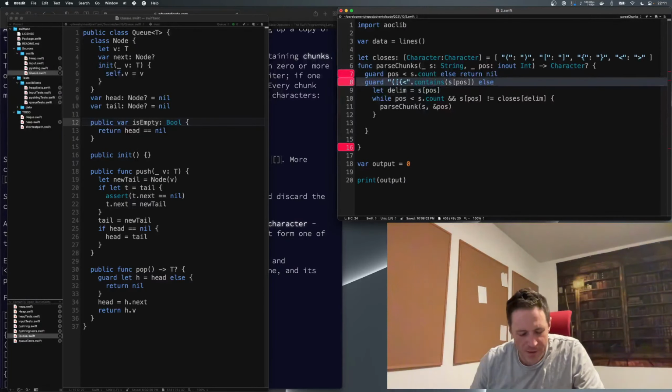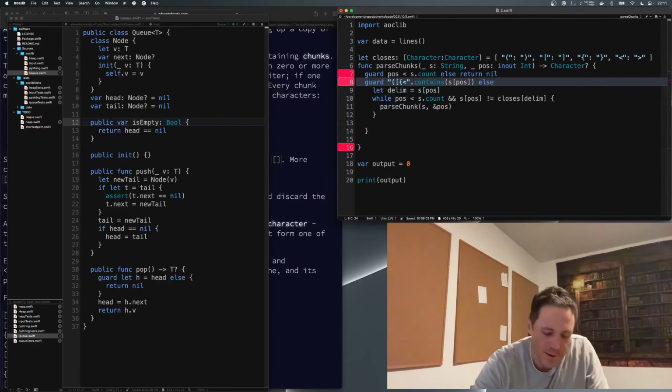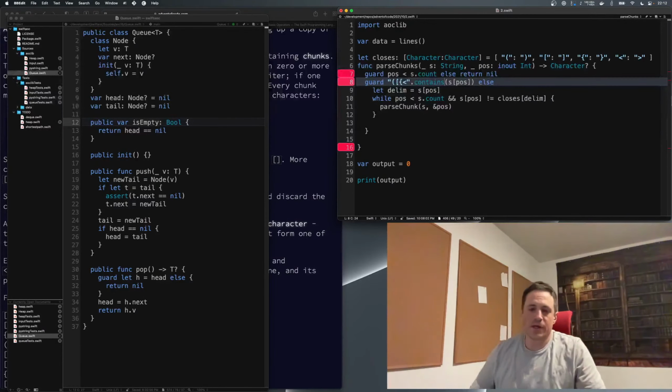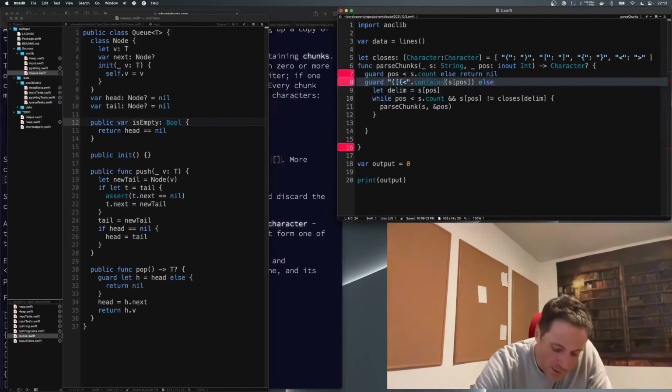So you repeatedly parse chunks until parsing chunks fails cleanly, returns cleanly, and then the next character needs to be your matching closing delimiter. Okay, and if you're at the end of the whole thing, then it's incomplete. And if it's not your closing delimiter, then it's corrupt.